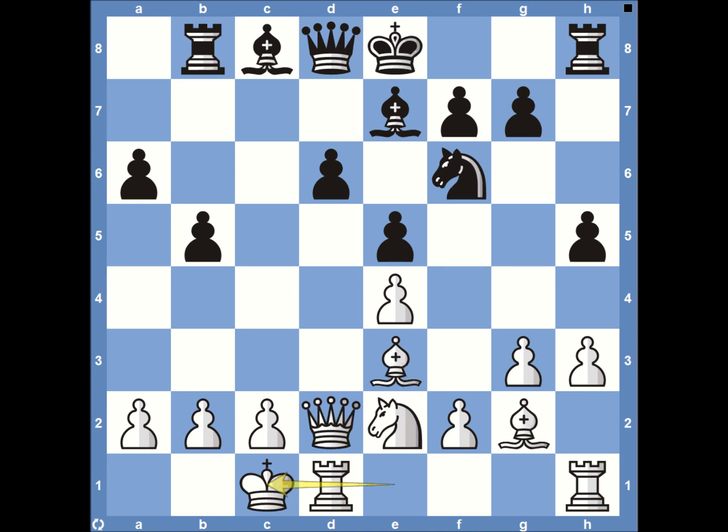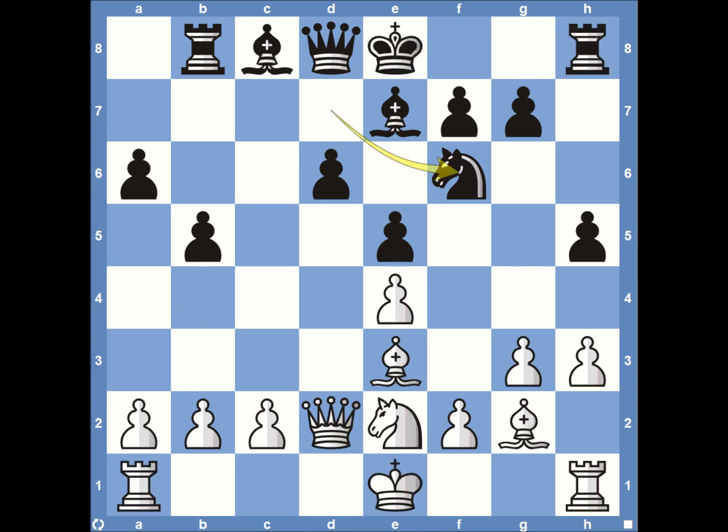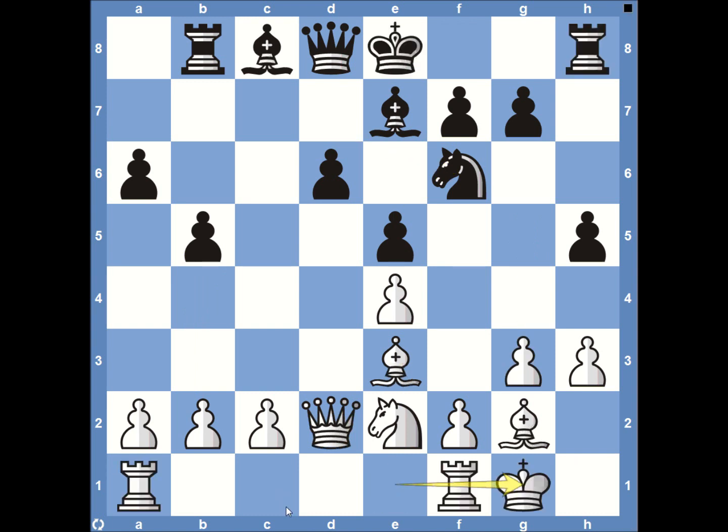Not that the game is not exciting, but anytime both sides are castling on opposite sides of the board, it's pretty much just throw everything you can at that side of the king, and so that's what we would have seen. Pawn here to b4, pawn pushing up forward here to g5, and this is just kind of a race, and it would have been pretty chaotic. But we didn't see that. Instead of castling on the queen side, we see castle on the king side.